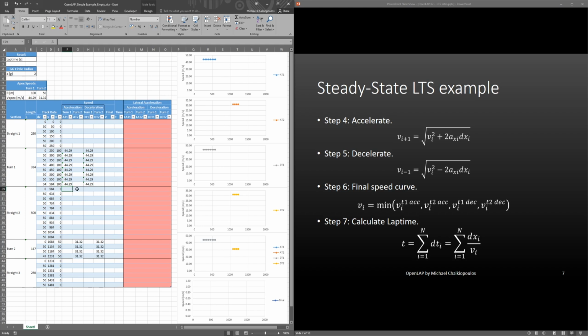Well, because in this case the vehicle is either on a straight or a corner, we can use the complete GG circle radius directly. If it was in a combined situation, we would need to calculate what lateral acceleration is in use at each point, and then use the friction circle or ellipse equations to find out how much more the vehicle can accelerate longitudinally to the next point. But here I'll just use the 2G that is available, and I'll type in the top right equation in the cell right below turn 1.